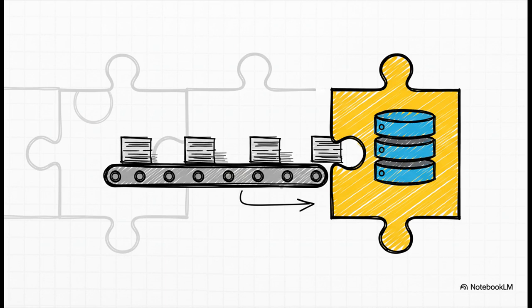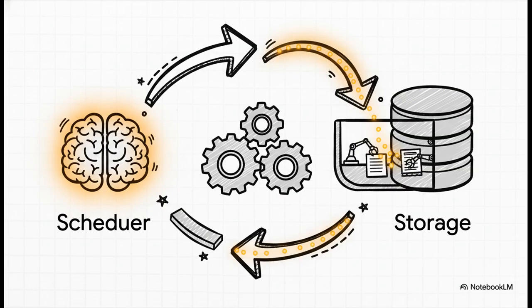And finally, once all that data is downloaded, it has to go somewhere, right? Well, that brings us to the final piece of the operation, storage. All those downloaded pages get passed on to the storage system. This is where the content is processed and indexed. And here's where the cycle just brilliantly completes itself. Important data from the page, we call this metadata, things like any new links it found, gets fed right back to the scheduler. This gives it a whole new set of places to explore, and boom, the process starts all over again.